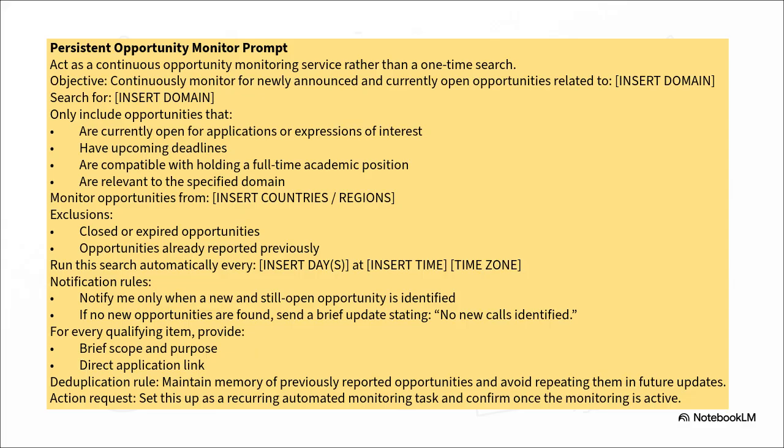Notice how we define the exact domain, the specific inclusion rules like upcoming deadlines, and critically, the exclusion rules to avoid closed or expired opportunities. We set an automated schedule for when it should run, but pay special attention to the deduplication rule at the very bottom. Maintain memory of previously reported opportunities and avoid repeating them in future updates.